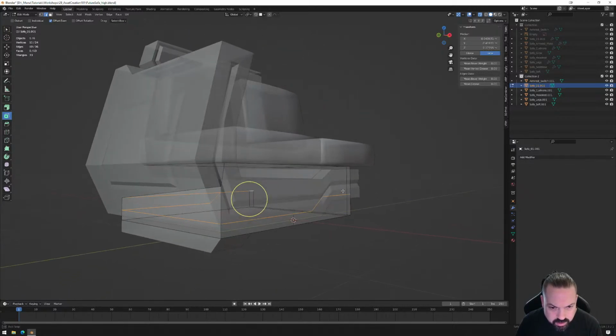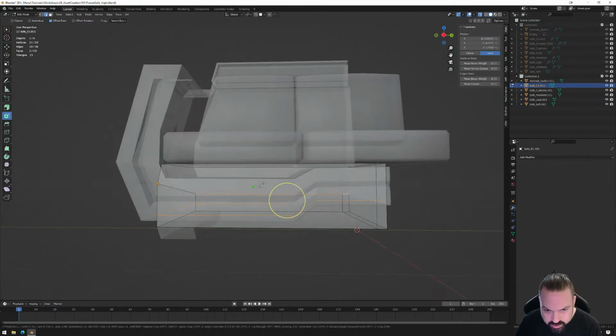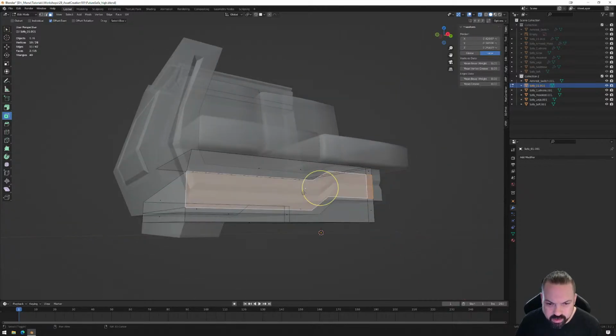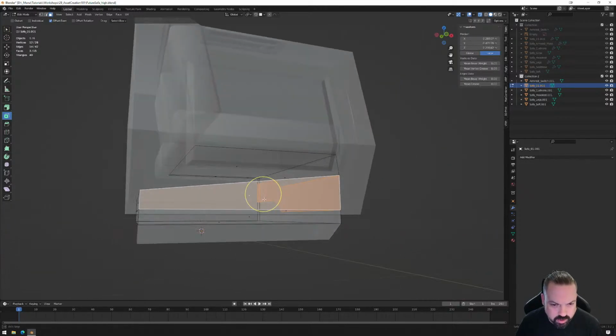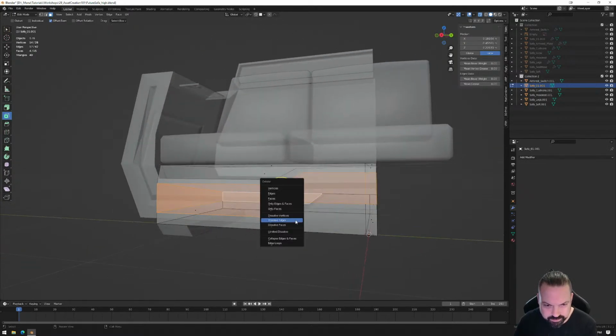Space on that one, and let's just do that. So we're actually saving this much texture space, if that makes sense. So I'm going to delete that.